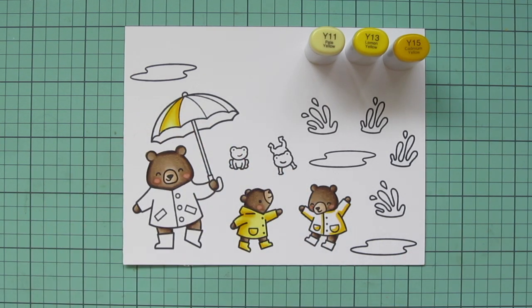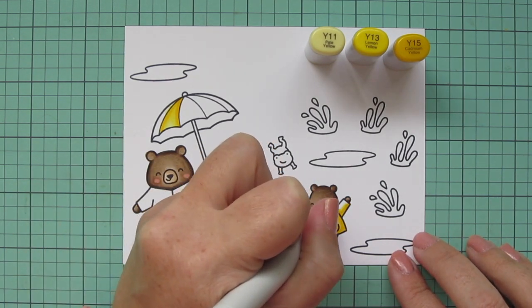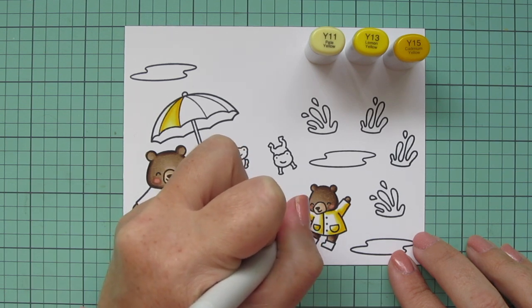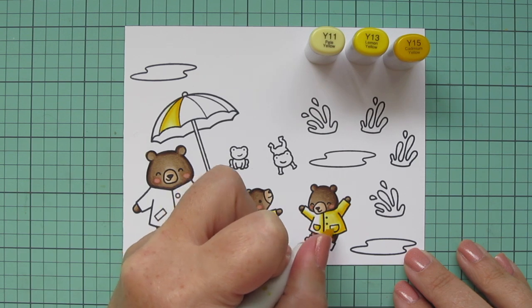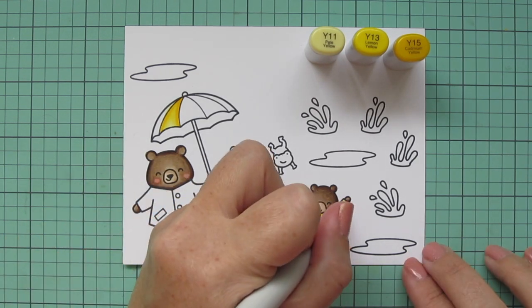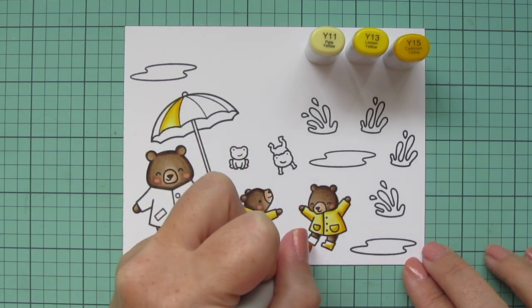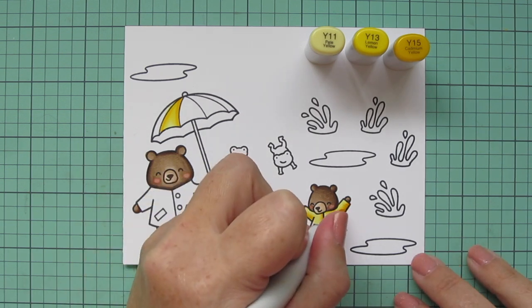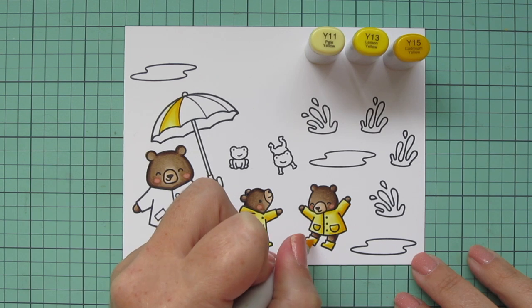I know when my boys were little, I always liked to dress them in matching outfits, or maybe something similar but in a different shade. I just think it's so cute to see siblings when they're really small, having that matchy look. So I thought that would be fun since these cubs are pretty young. I would say they're toddler cubs from the size of them.